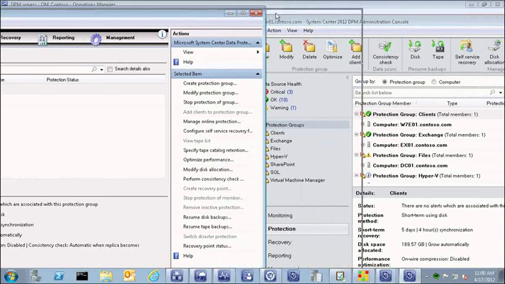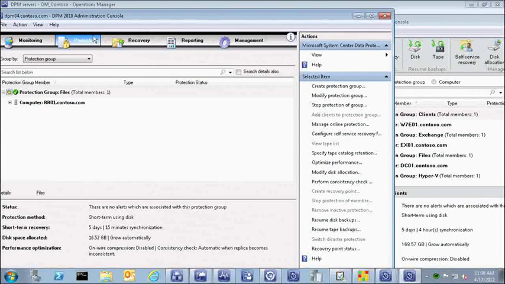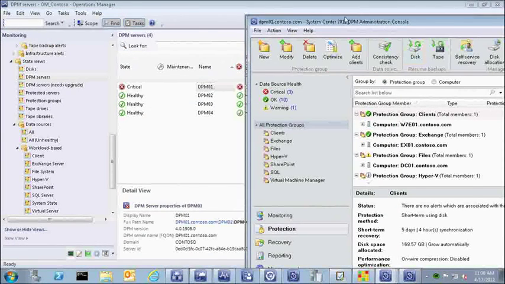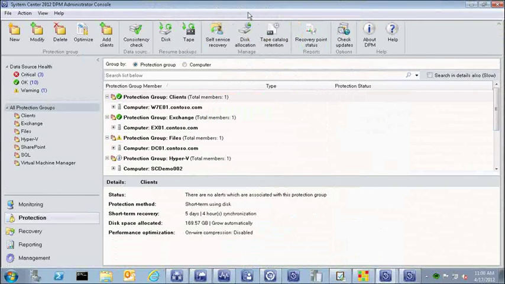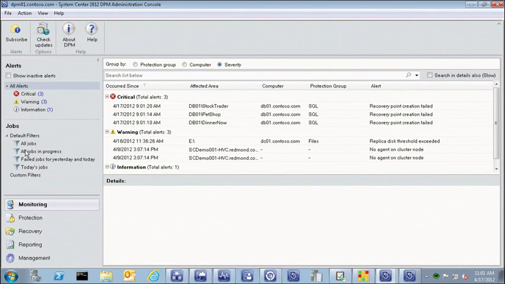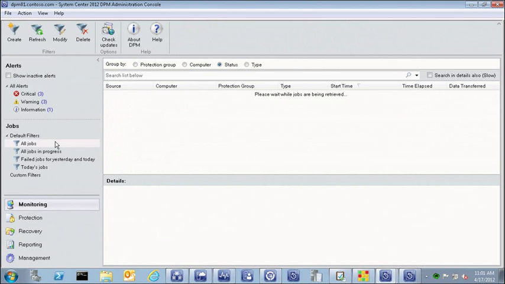Let me do it this way. So this is the old UI where you had the tabs on top. This is the old DPM 2010 UI. Now with DPM 2012, the UI has gone through a whole revamp, and it looks like how System Center products look. And not only that, in this new UI you have the ability, for example, if you are filtering jobs, let me show you that. There are many people who filter jobs, and they want to be able to switch between the various jobs very quickly. You can now do all of that right here in a single click. You don't have to go to a menu or a UI and choose; you can do it all in a single click.